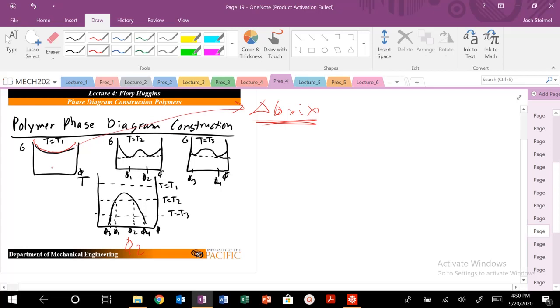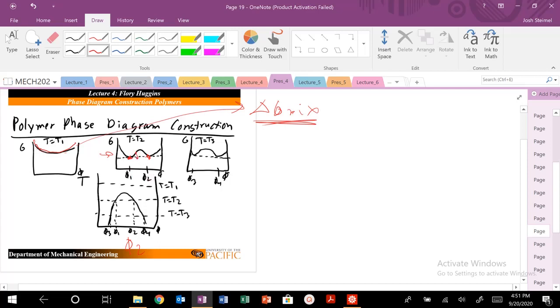When that curve is completely concave up, with no changes in inflection points, I know that material wants to mix. It wants to be at the lowest free energy here. There are no common tangents. It wants to lie on this delta G mixing curve. If I then look at a different temperature and see a free energy curve like this, clearly there's a common tangent. I don't know if that slope is 0, but I know the slope here is the same as the slope here. So everywhere between phi1 and phi2, I can lower my free energy.